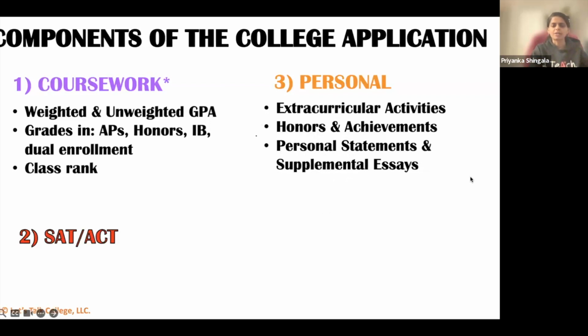Okay. And just a quick brief, supplemental essays are these mini essays that some, but not all universities have. And universities can have anywhere from 0 to 1 to 3 to 4 supplementals. It really just varies by university. So factor that in when you're thinking of all the work that needs to get done. It's not just the college essay. The universities you're applying to may also have supplemental essays.